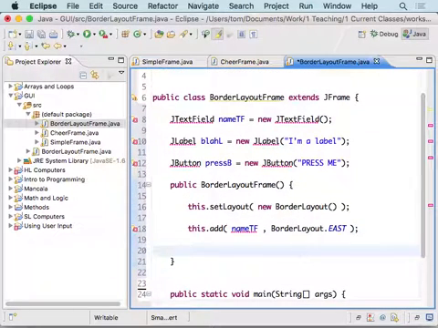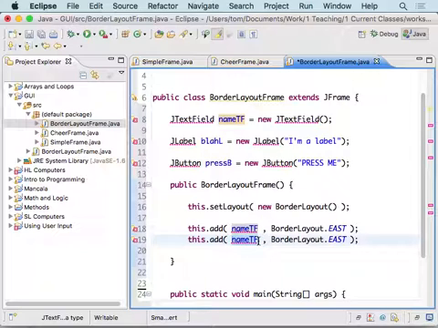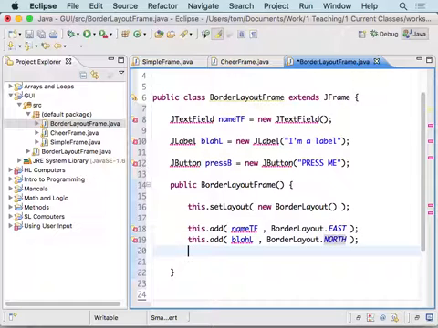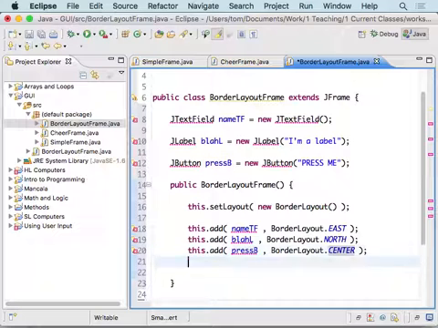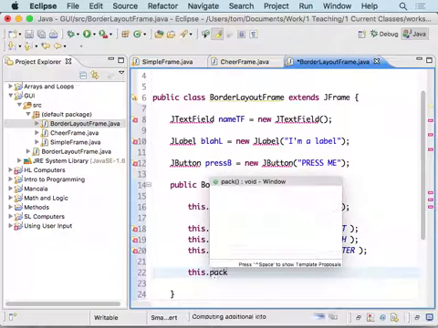Okay, so then if I wanted to add other things in here, okay, so for example, I got that blah label, and let's add that to the north. Okay, and then I'll add the press button, and let's add that to the center. Okay, so I'm going to do this.pack.